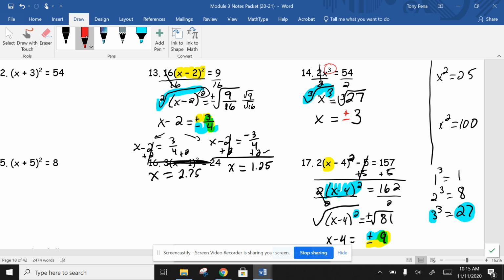So think about x squared equals 25. The reason we get a positive and a negative is because not only does 5 squared give you 25, but also a negative 5 squared would give us 25. So there are, in fact, 2 answers to this. If I square 10, that's going to give me 100. And if I square a negative 10, that will also give me 100. That's why we get 2 answers for this.